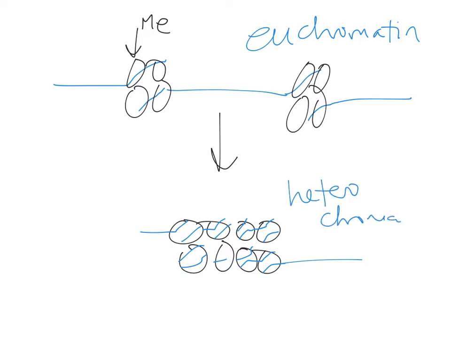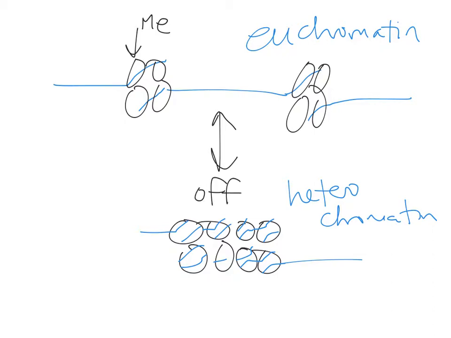And I want to make it really clear, though, that this is not always a one-way street. So epigenetics does not always mean turning euchromatin into heterochromatin. It can go either way. So epigenetic changes, chemical modifications to the DNA, to the histones that wrap the DNA, can cause euchromatin to become heterochromatin or heterochromatin to become euchromatin. So those chemical modifications can turn genes off.